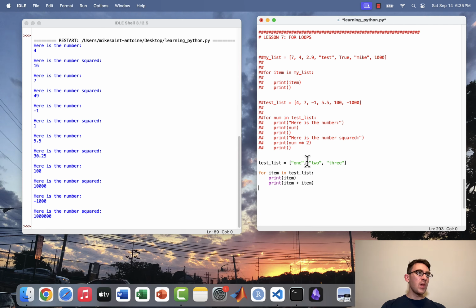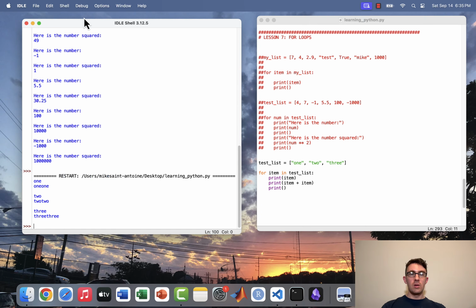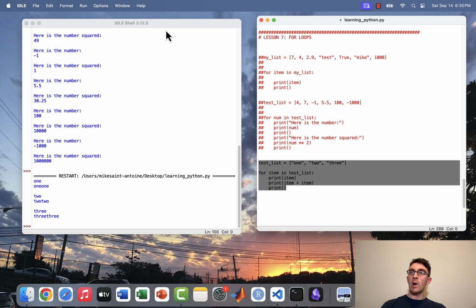You guys remember what that's going to do? This is a bit of a review from a couple videos ago, but try to remember what happens when we add two strings together like this. See if you can guess what the output of this code will be. It's a little bit of practice, a little bit of review, and then a blank line. And looks like it works. If you remember, when we add two strings together, we're just combining the strings like that. So that's an example showing you it'll work with a list of strings as well.